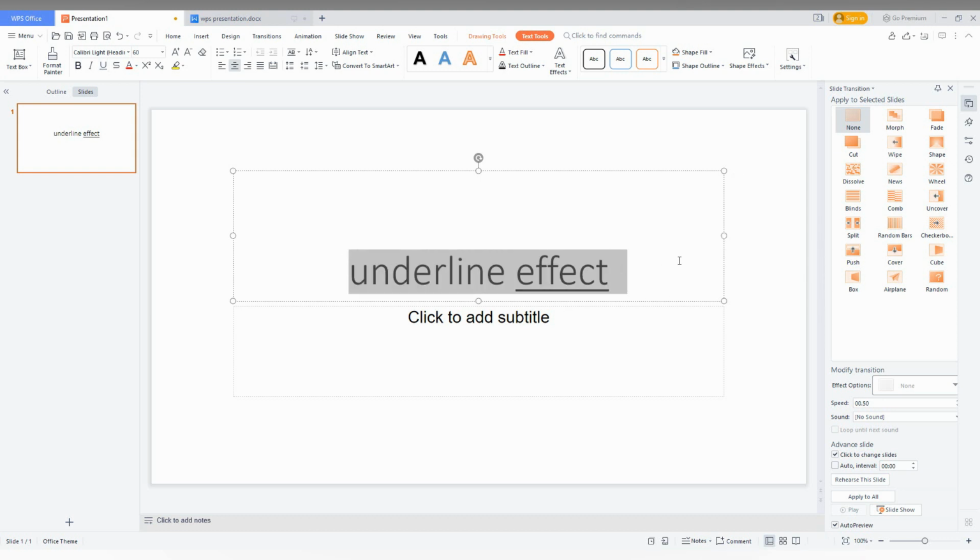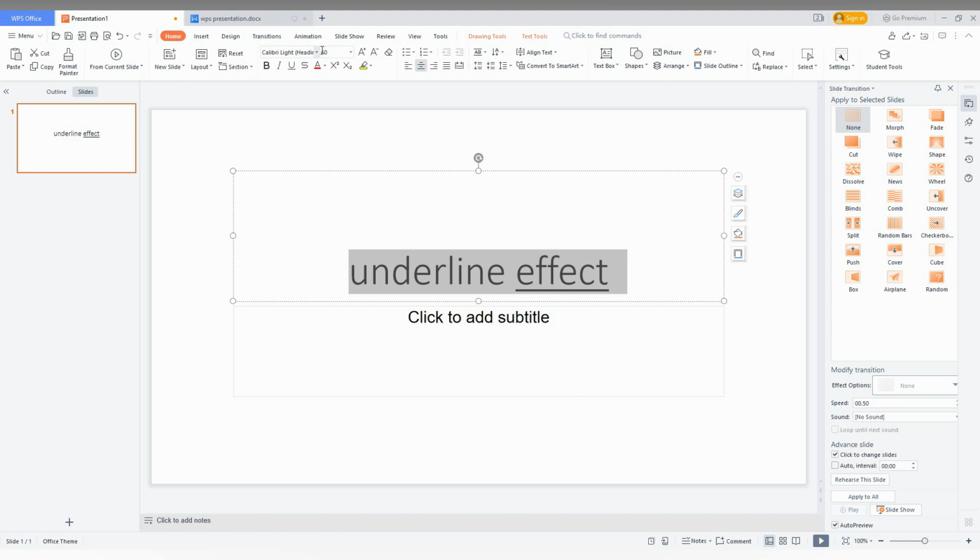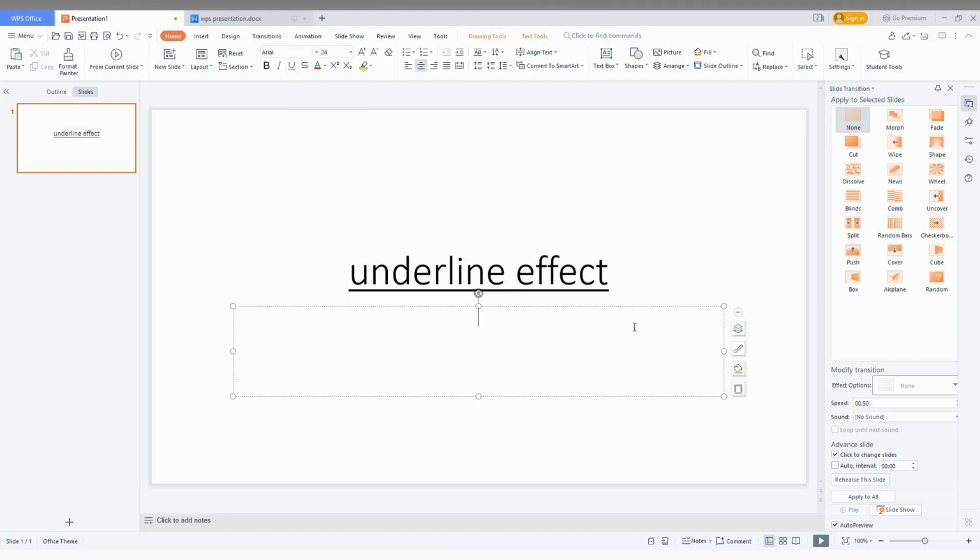If you want to underline everything, you just select everything. Now you can find this same option on the top, on the Home section here, U, and the keyboard shortcut is Ctrl plus U. Just select this. So now you can see the full word has been underlined.